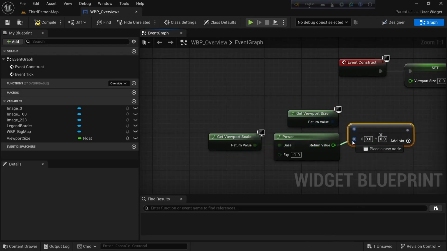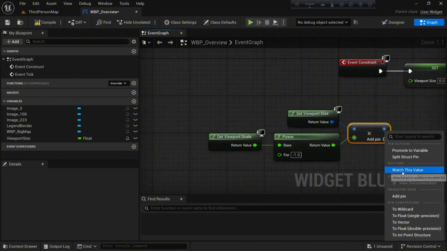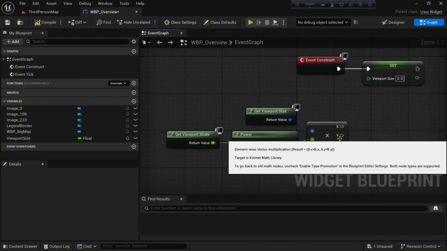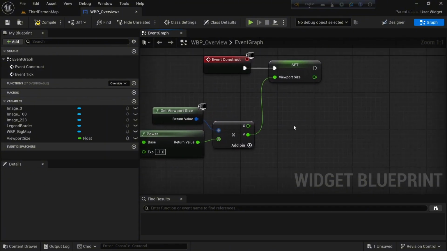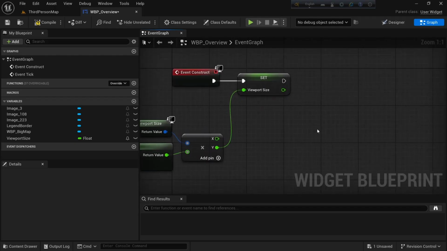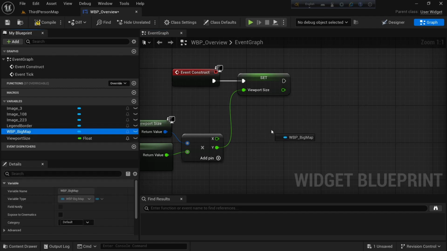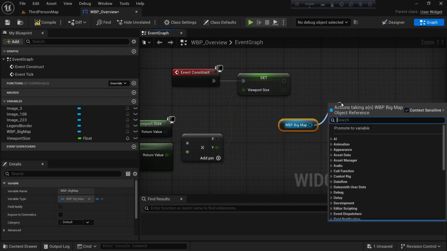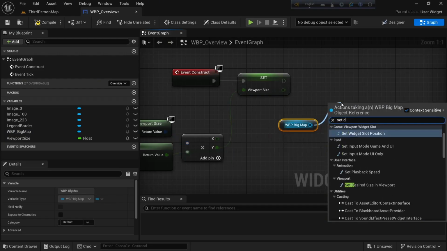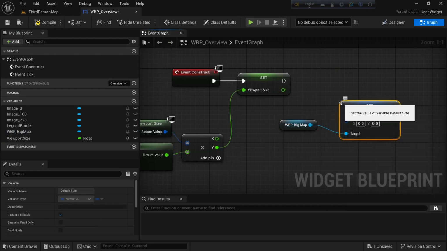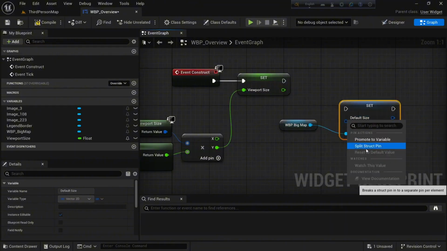Multiply. Split the multiply. Add the Y. Get minimap. Default size.